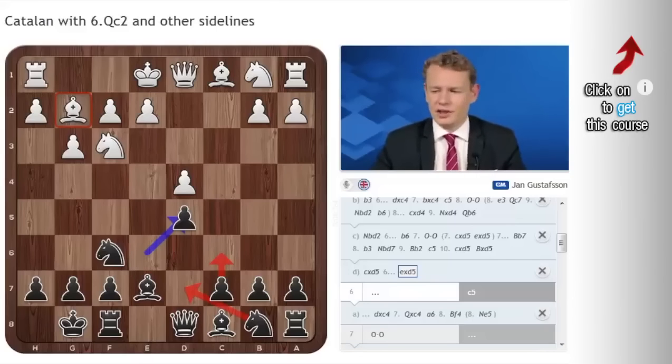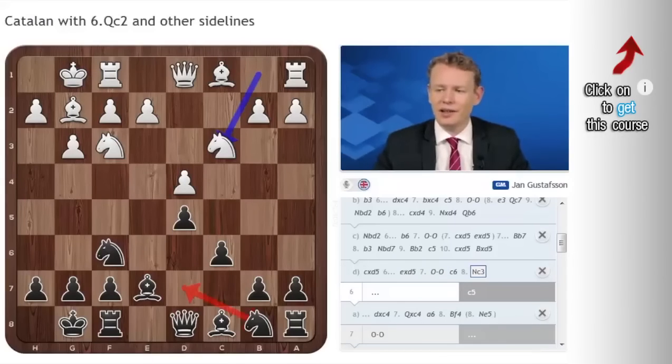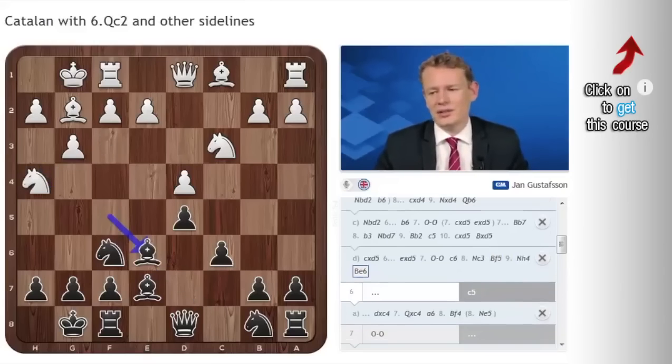These positions are just easy to play with black and should never be feared. For example, something like castle, c6, knight c3. Black has a bunch of choices. Knight d7 is fine, knight bd7 is fine, but the direct move bishop f5 is also fine. Black now could get in h6 and keep his bishop on the diagonal. I'd already prefer black, so the only critical move is knight to h4, and this bishop goes back to e6.